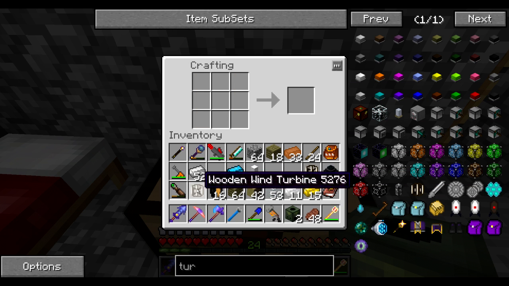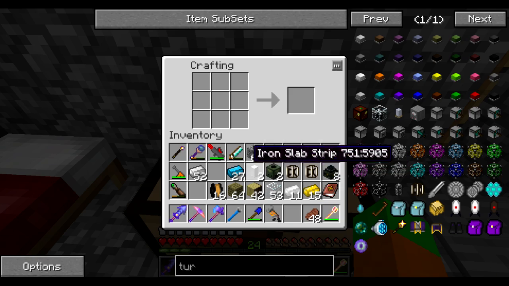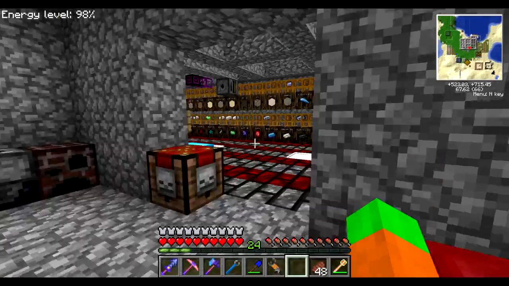There we go, 2 turbines. And yeah, they don't stack because they take durability. So once they take durability, they cannot stack, just as well as all their Industrial Craft reactor components. You cannot stack them. Let me clear my inventory.